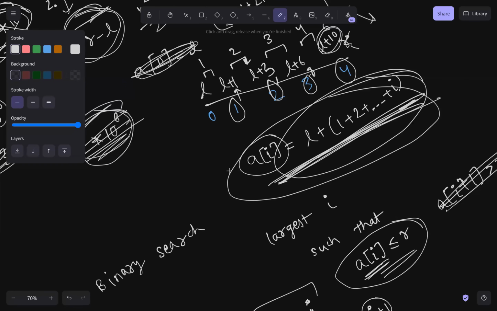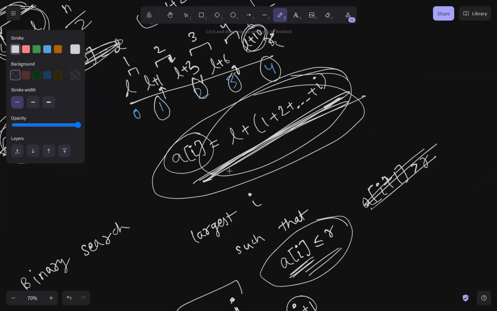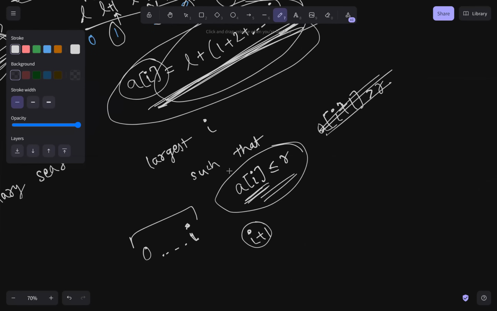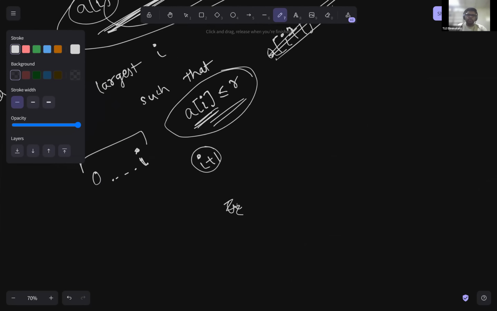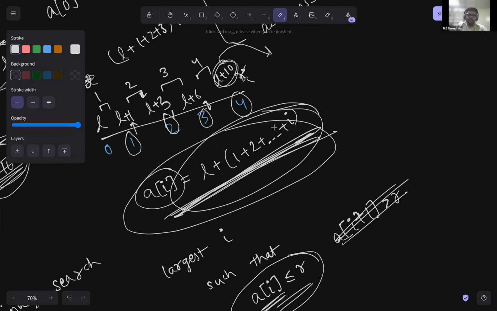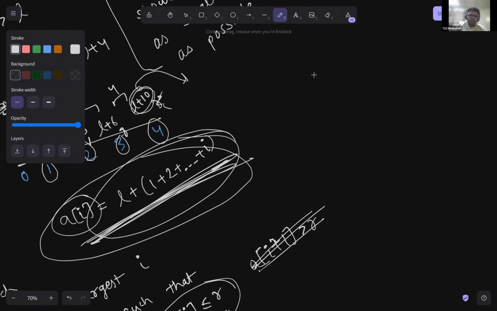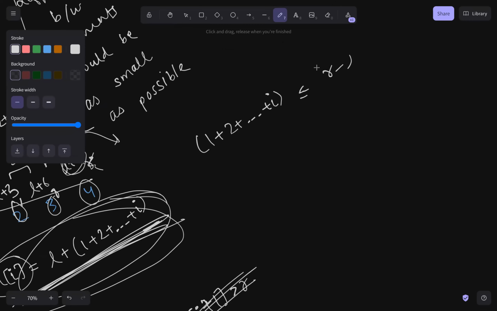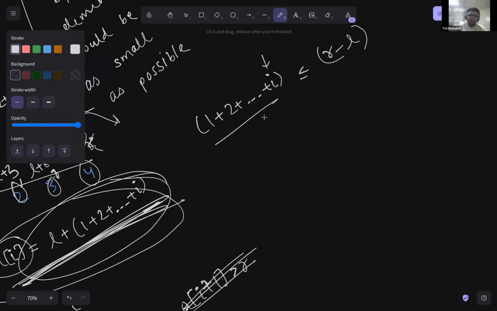So we can say AI minus A0 is less than equal to R minus L. And if we are starting from L, L plus this entire thing minus L is less than equal to R minus L. So basically 1 plus 2 plus up to I should be less than equal to R minus L. Now you want to figure out the largest value of I. So I into I plus 1 by 2 is less than equal to R minus L.